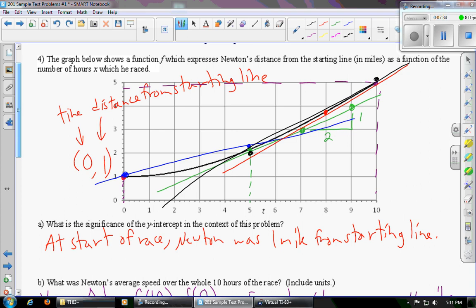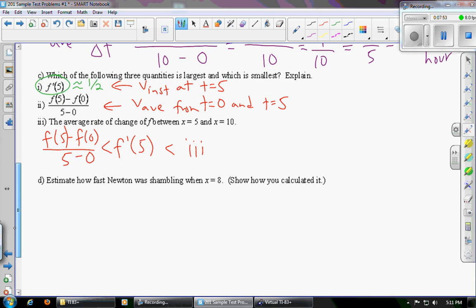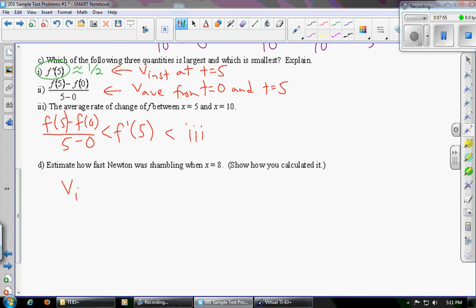So we're looking for two points that are kind of on the red line and near the grid. So, for example, we could pick this point up here and maybe that point right in there. And then, again, literally counting boxes. So we'll draw our triangle here. The rise in this case is two. The run is three. So roughly his speed at that one moment in time was two over three. Rise over run.